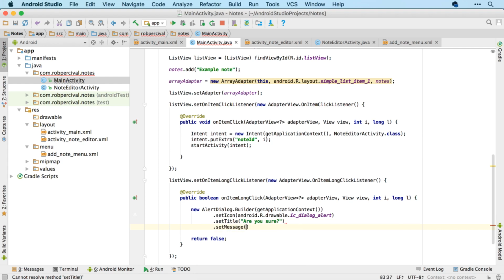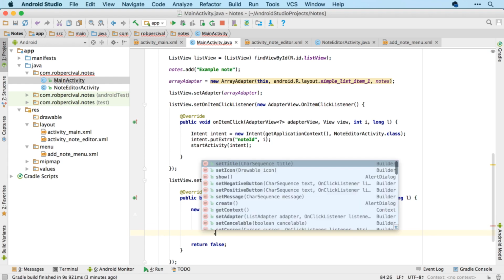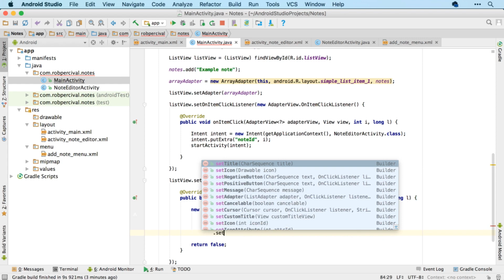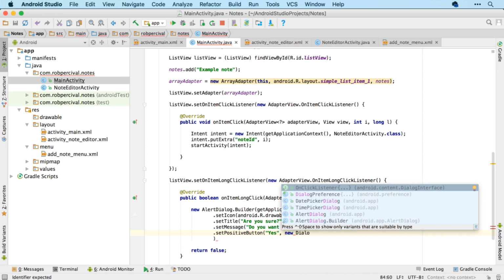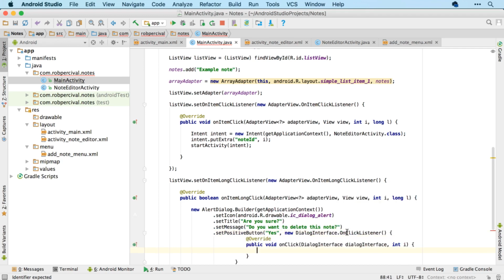And we'll set the message to "Do you want to delete this note?" And then we'll set the positive button to "Yes." And we'll add a new dialog interface on click listener.